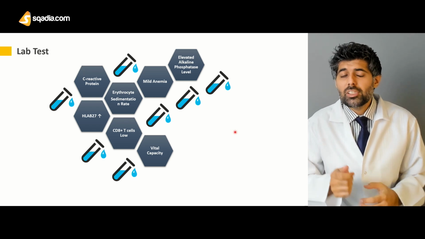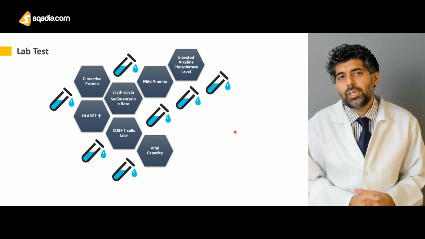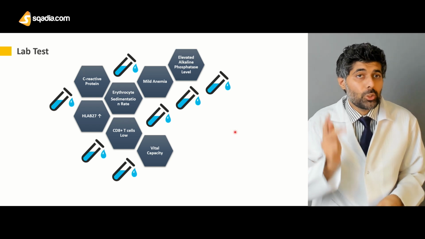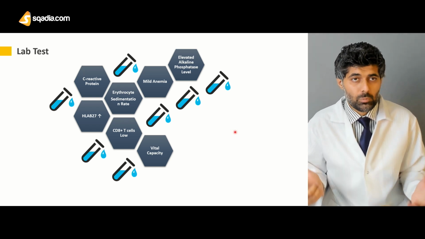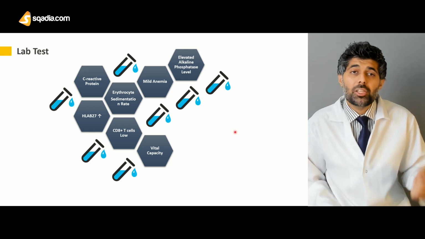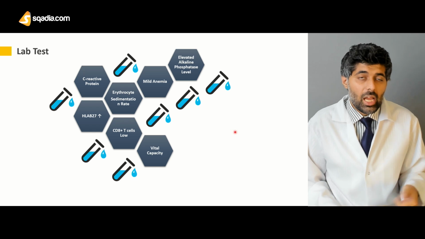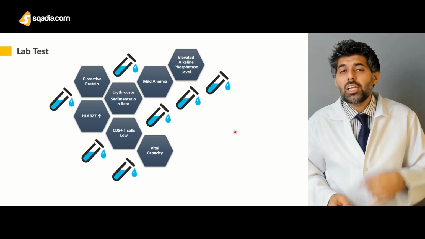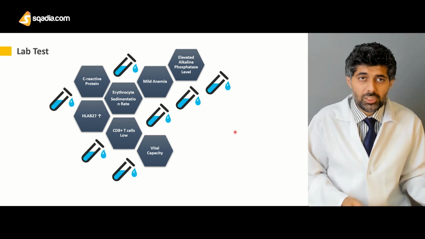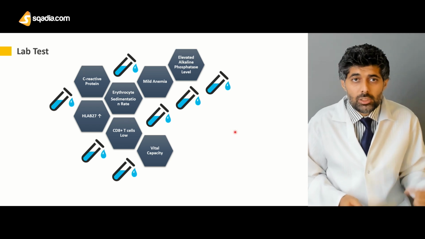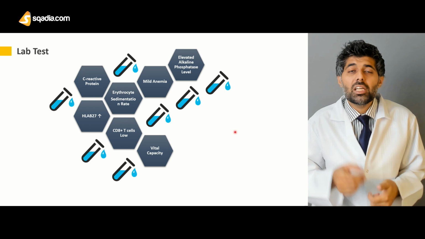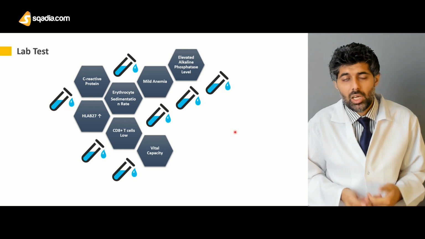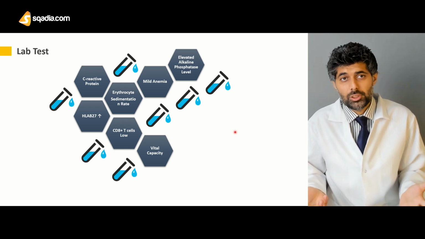Another thing is that there are elevated alkaline phosphatase levels. Now, alkaline phosphatase is an enzyme which is found at two areas in our body primarily. One, it is found in the biliary system, and secondly, it is found inside the bones. So, whenever there is an inflammation of the biliary system, like in cholelithiasis or choledocholithiasis, there is an increased amount of ALP, or alkaline phosphatase. An example would be obstructive jaundice.